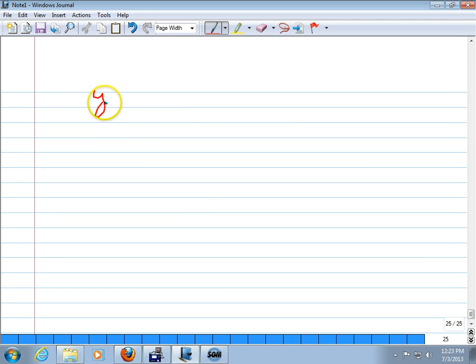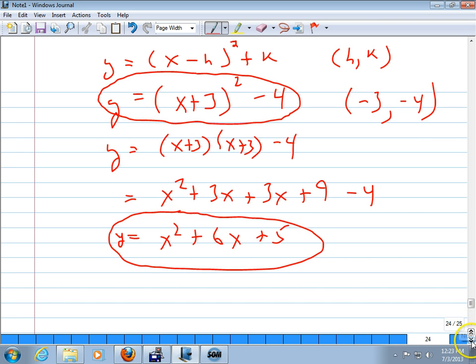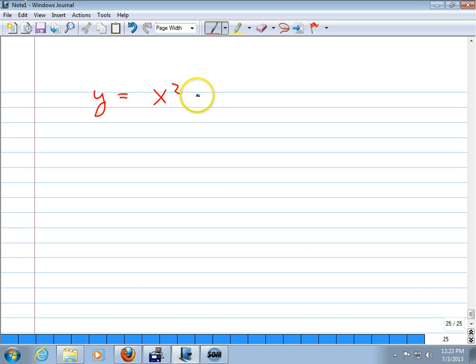Okay. So y equals x squared plus 6x plus 5. Now the thing is this, I want to make it look like this: something squared plus 5. I want to figure out something that when you factor it, you get the same factors twice. Because when you FOIL this out, you multiply the factor by itself, like x plus 3 times x plus 3. Can I make this behave that way?